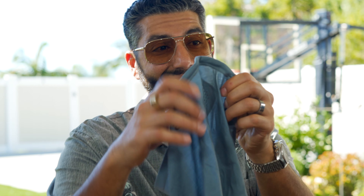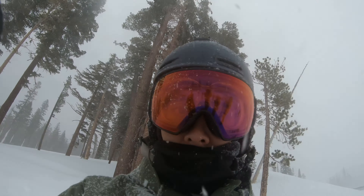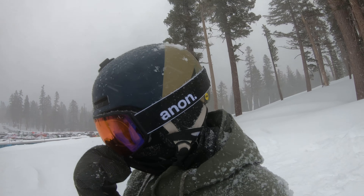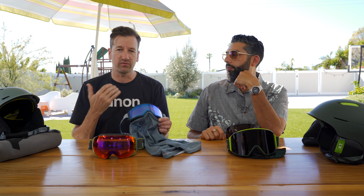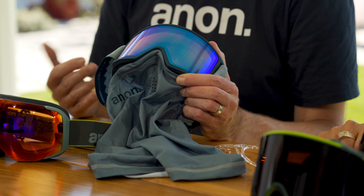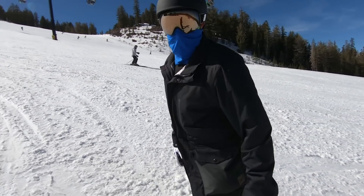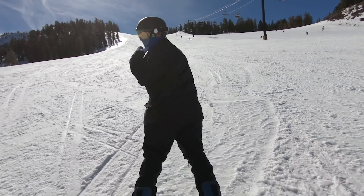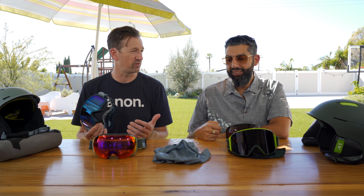Both the M2 and M3 come either with an M5 face mask — a magnetic face mask integration — or with the ability to integrate with it as an aftermarket piece. We're from Vermont and it gets really cold out there. There are days where it is so cold you can't ride without a face mask, and if you have any skin exposure trying to tuck it under your goggles, you're going to get frostbite. But the M5 also works great on the west coast or in Colorado, protecting from windburn and sun. You also get that stealth ninja look, which ties into our brand — Anon stands for anonymous — keeping it clean and stealthy while also delivering performance.